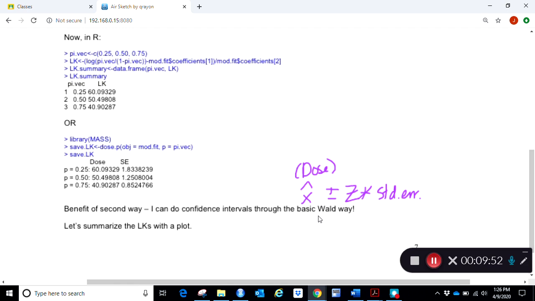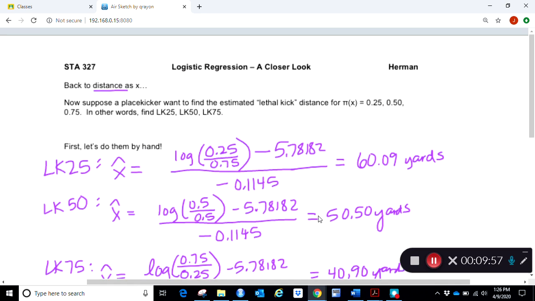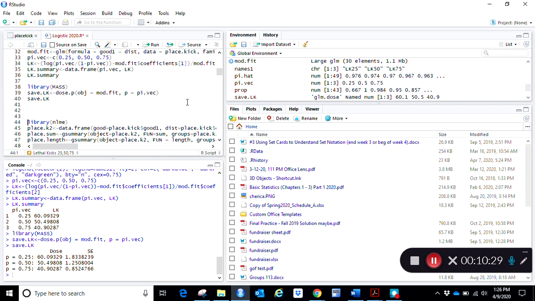Right, last thing I want to do here with the lethal kicks is actually show these on a plot. So the first thing I'm going to do is create our basic plot in a very similar way. The main difference is I'm not going to create a bubble plot, I'm just going to create little dots. So I'm not going to use the different sizing function. All of this that you see here is stuff that we've seen before. So if you have questions on any of this code, I'm going to run it piece by piece and re-explain what each piece is doing. But we did this in our previous module as well.